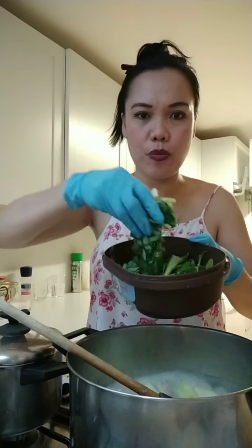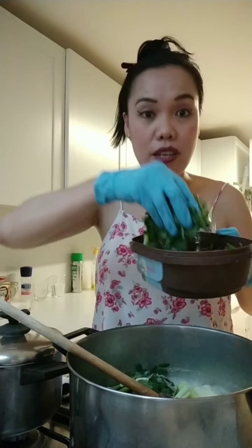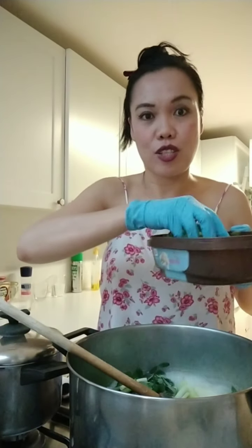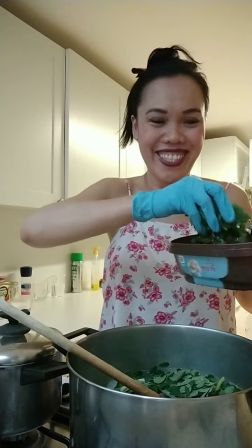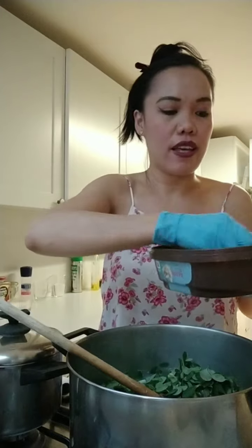So, I have to add the malunggay, guys. And the spring onions. The rest of the spring onions. So, the moringa or the malunggay, I soak it in water because of the dusty outside. It's very dusty outside. So, we need to be in proper hygiene. So, this is it, guys. I put the malunggay, the moringa, on the chicken tinola.